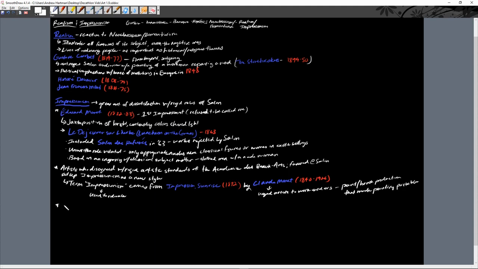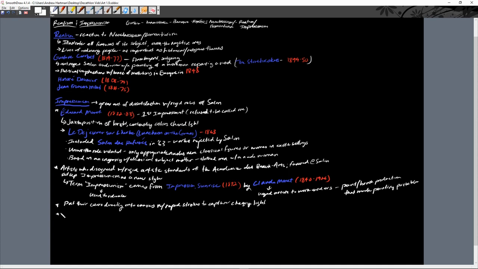Some things about the Impressionists, right? They put their colors directly onto the canvas, with very rapid strokes to capture the changing light. You could paint one part of the landscape at one time, and then you're going to need to change it for other sections of it and so on.